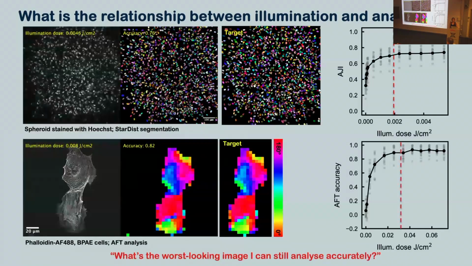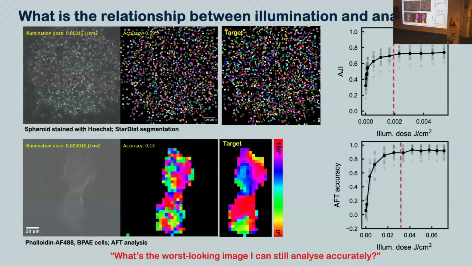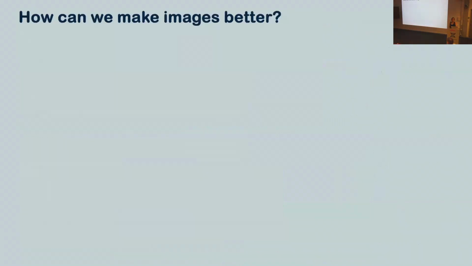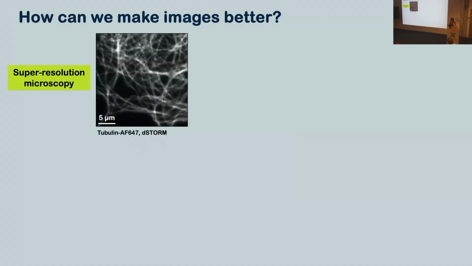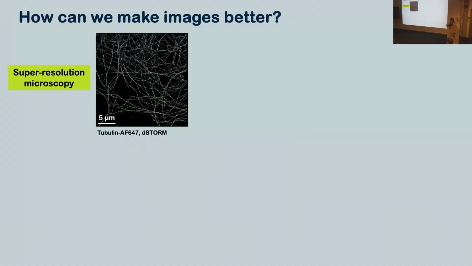Now, the problem is, as microscopists, we're never quite happy with what we've got. And we're always asking, how can we make images better? So there are a couple of ways that we can do this. Number one is we can improve the resolution of our images via super resolution microscopy. So this, for example, is where you have your diffraction limited image, you apply a super resolution technique, and you can suddenly improve your resolution by a factor of 2, 5, if you're really lucky, 10.